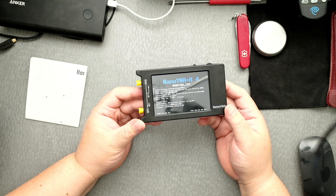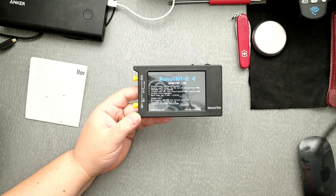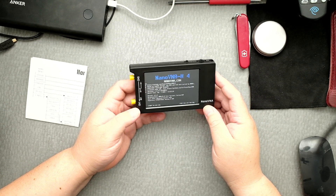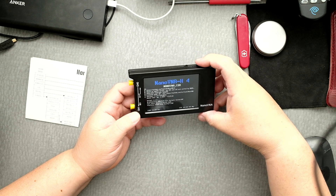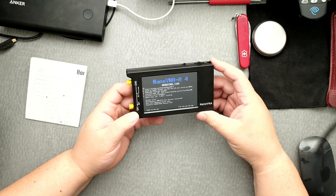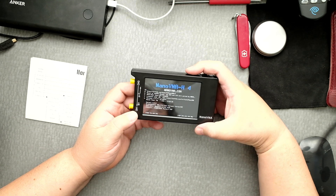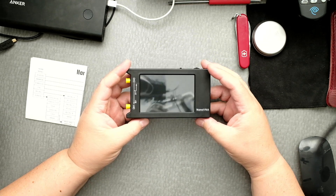Let's turn it on. The font looks pretty cool — it shows Nano VNA H4, along with what looks like the firmware or kernel version and other information. You'll probably have to touch the screen or plug something in to change that boot screen. I'm definitely going to read up and watch some videos since it doesn't seem to go away on its own. Overall it's a worthy thing to look at.